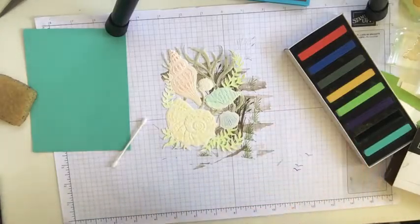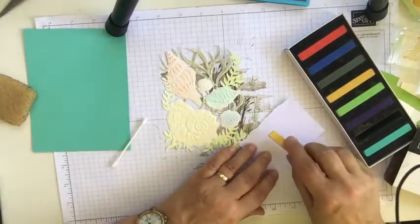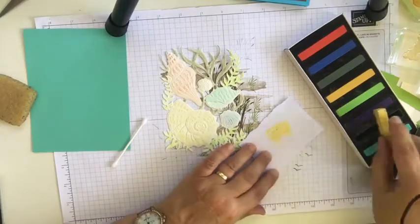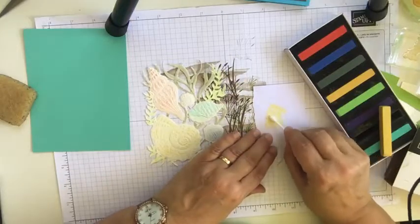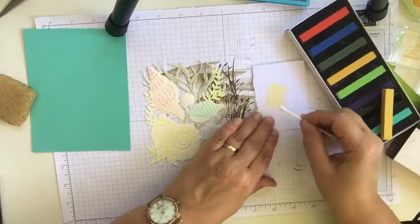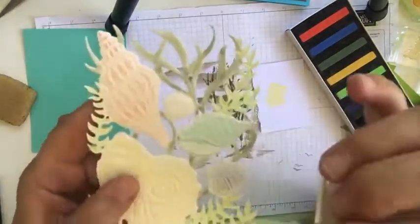So I'm just going to use a bit of Daffodil Delight here, and I've got a scrap of card, so I'm actually going to scribble off some of the colour onto my card scrap, pick it up on my cotton bud. You can pick it up directly on the stick, but I find it takes you a long time to get enough colour. And then I've no idea if this will show.